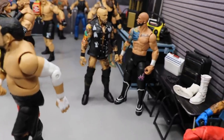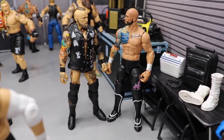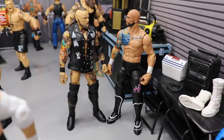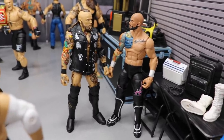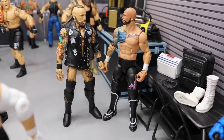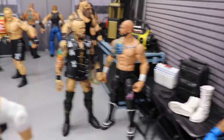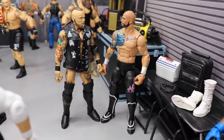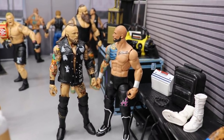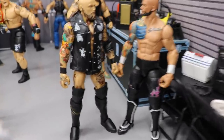Coming behind we have Aleister Black and Ricochet — Black and Ricochet, if you will — and they're sort of breaking off here. They came up short against the Revival and I'm predicting they'll come up short against the War Raiders and the Usos. They're just breaking it off, man. I think they'd be a lot better as singles wrestlers — they should have never been a tag team in the first place. Aleister Black and Ricochet will go their separate ways, no hard feelings, just separating. They're talking about how they think they'd be better off by themselves. The future is bright for both of these guys. Aleister Black needs to be his own guy, and Ricochet could easily be a huge babyface on Monday Night Raw or SmackDown Live.